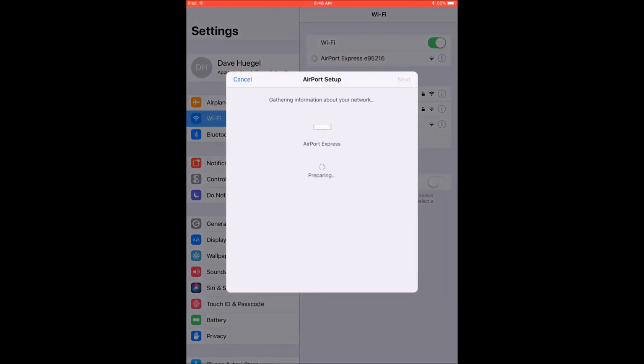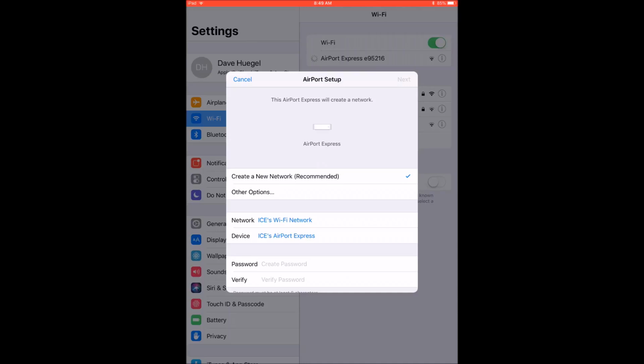You're now getting the Airport setup page, and it's going to be gathering some information about the networks that are within range. This can take a few moments, so be patient. While you're waiting, one of the things that you might want to do is make sure that you have your wireless internet security password available to you, because you're going to need that as we set up the Airport Express to be part of your existing network. So be patient. Once again, you might want to get another cup of coffee, whatever the case may be, but just be patient, and in a few moments we will see a different page show up here on the screen. There we go.